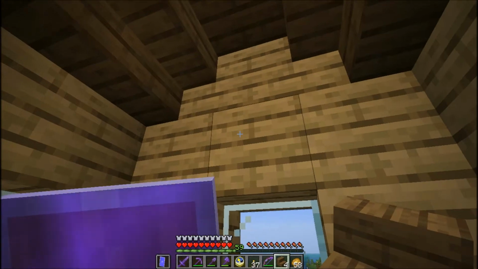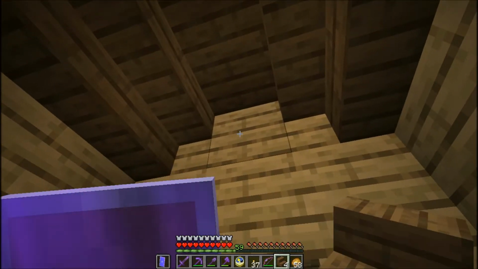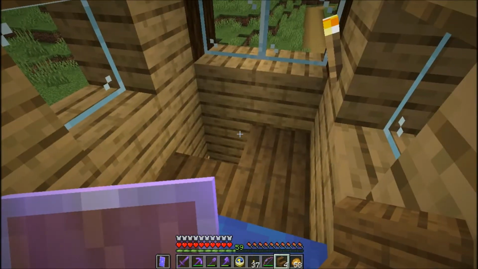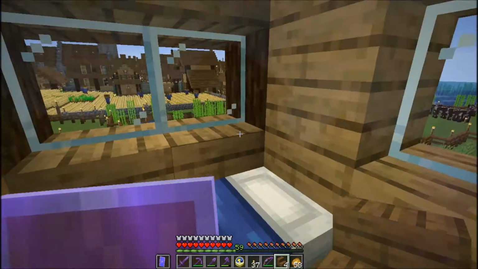And then a chest could actually be right... Can a chest be there? Is that a full block? Yeah, I think a chest can go right there. We could put 2 chests up in this room. And then you can still get here. You can see this little bit of a view.